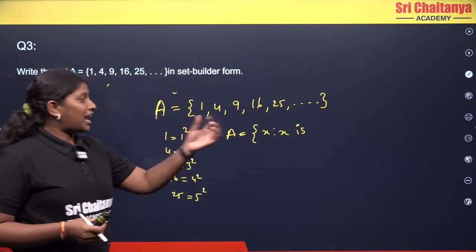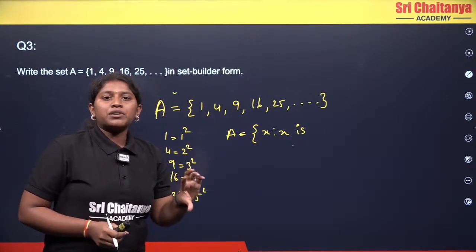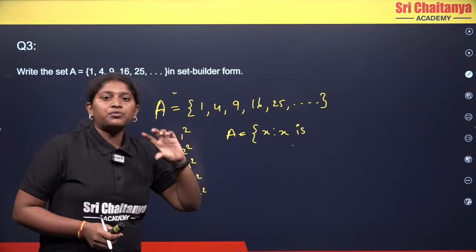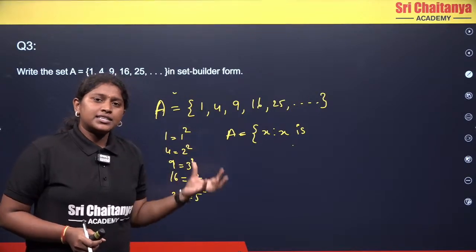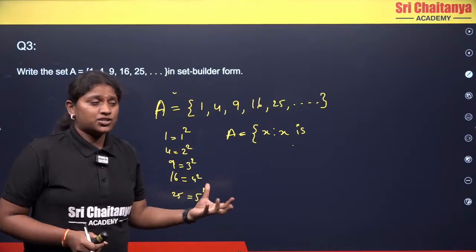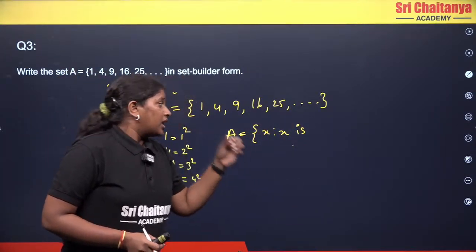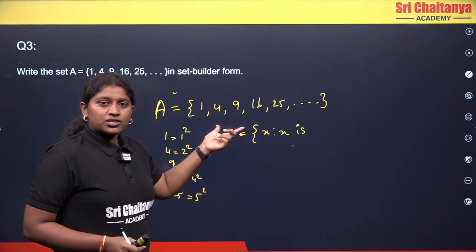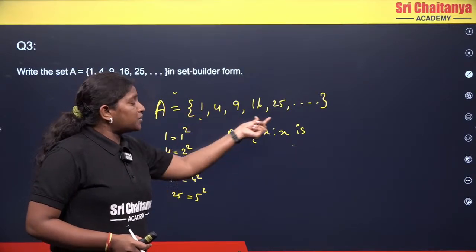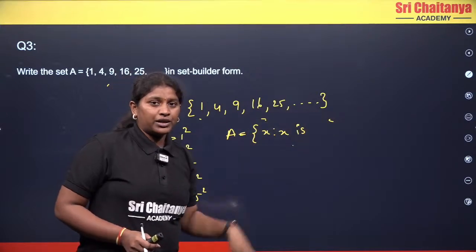So clearly we have to mention here what is the number family of the variable we are considering. Like if x is a natural number, we will give the natural number, and if x is an integer, we have to mention here it is an integer. Here I am taking natural numbers, because natural numbers start with 1. So we are going to take it from 1, 4, 9 and 25 like that.